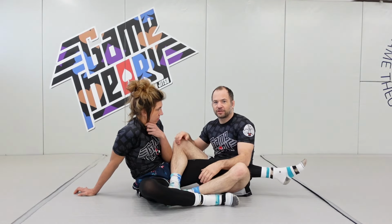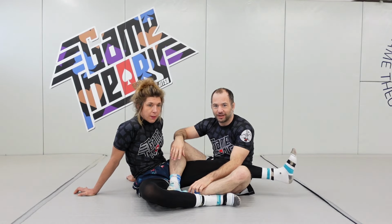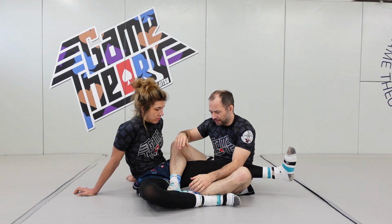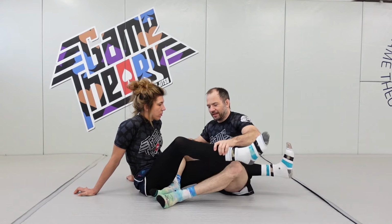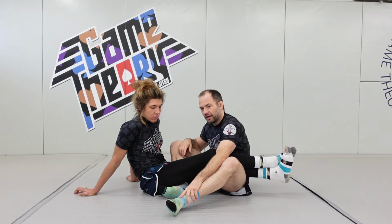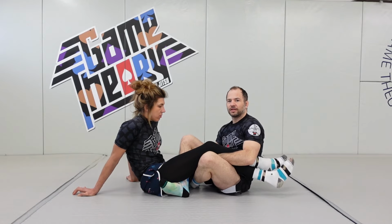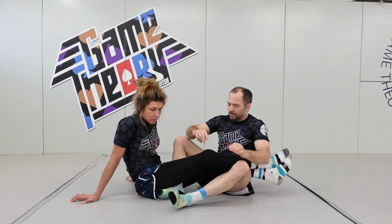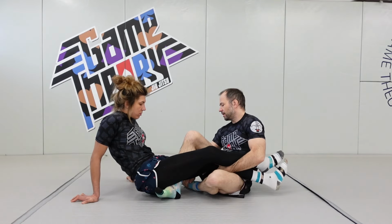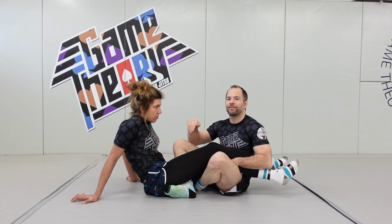The next position is the so-called shoelace Ashi. This is what Danaher and Gordon call it. It's been around for a while, so I guess there will be other names that I just don't know. I don't really care. And this is my outside leg here tucking under here. So this is why they call it the shoelace Ashi, because here this part of my foot comes under the thigh. So she's sitting on my foot right now.